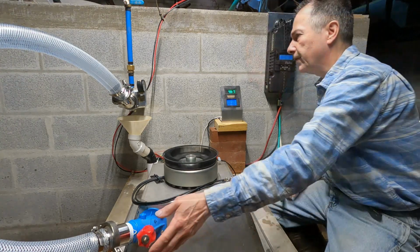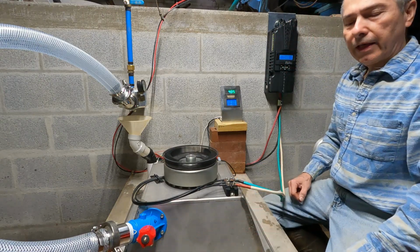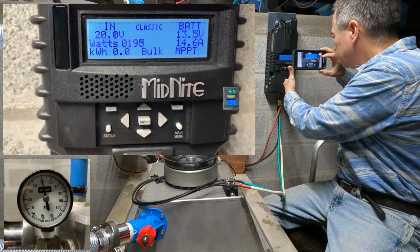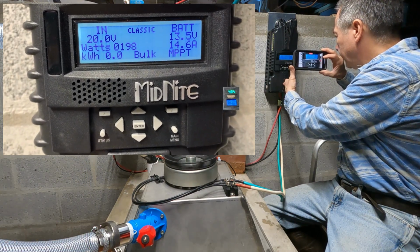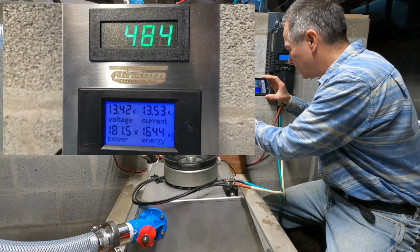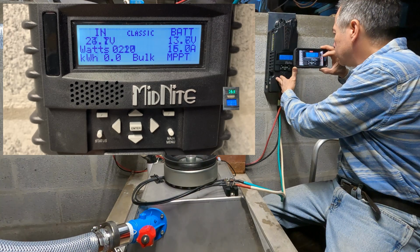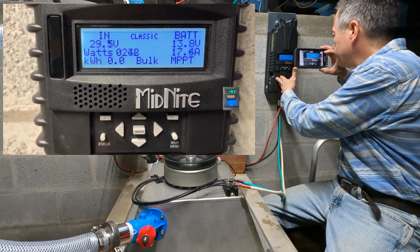We'll bring it to about 50 and then work our way around that to see if we're able to get a little more power. Yeah, right now it's not at its ideal voltage. I have to wait until it does a sweep. Okay, just started. Searching.